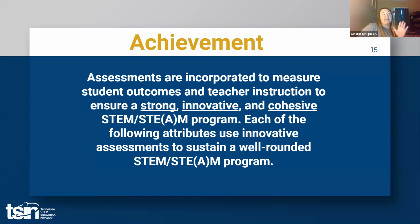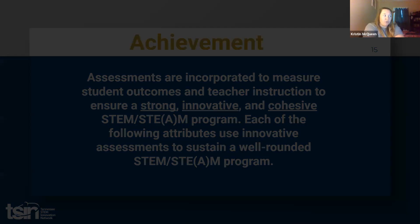I feel like this is one of the ones that comes a lot easier to schools, one that schools typically don't stress about. Why? Because Tennessee loves data and we have data coming out of our ears. If somebody walks into your building and says, I want to see this data, you can easily pull it up and show it to them. So we do have the opportunity to showcase lots of different types of data and assessments of how we're using it to drive our instruction and make those smart decisions that support our students.